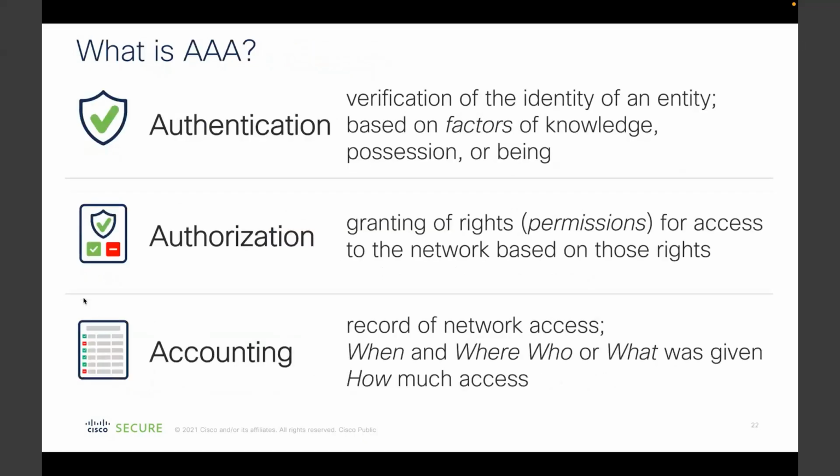So we put all this together in what we call AAA, or authentication, authorization, and accounting. The idea here, just to use some basic definitions, is when you authenticate a user or a device, you're basically verifying their identity. And this is typically done using different factors. There's typically three. You don't have to use them all, but you've probably heard of this concept of multi-factor authentication, and that's where this came from: you can use one or more factors to authenticate the identity of an entity. And one is knowledge, so what you know, which is typically a password, right?